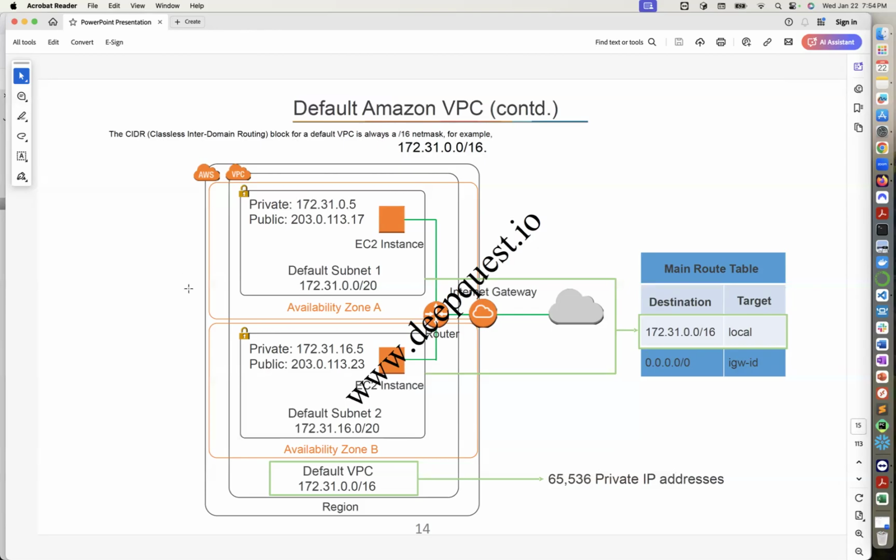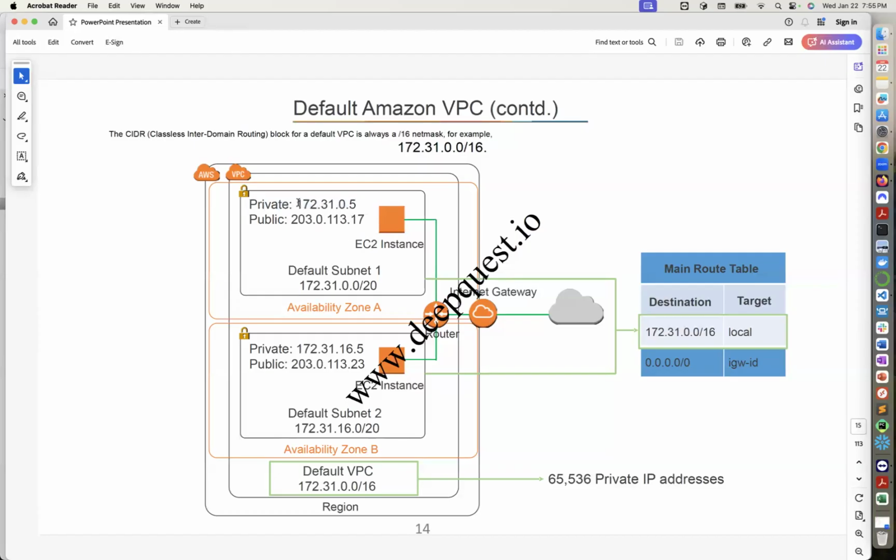Okay, cool. So if your first subnet is this, this is your subnet, right? So your subnet is 172.31.0.0/20. It gives you 4,000 IPs. Your private IP will always take the form of the subnet. Let me say it again. The private IP will always take the form of the subnet.